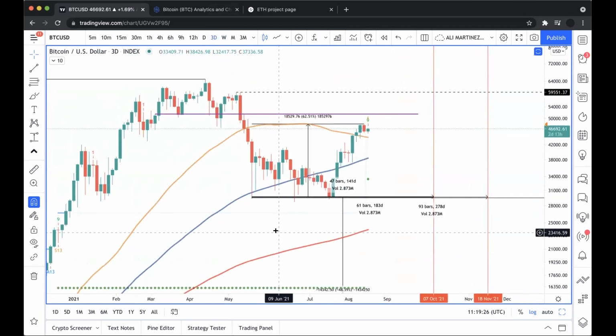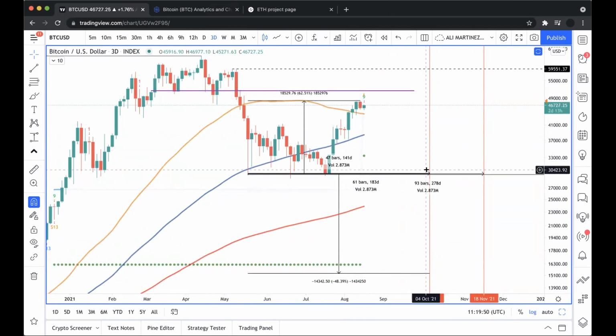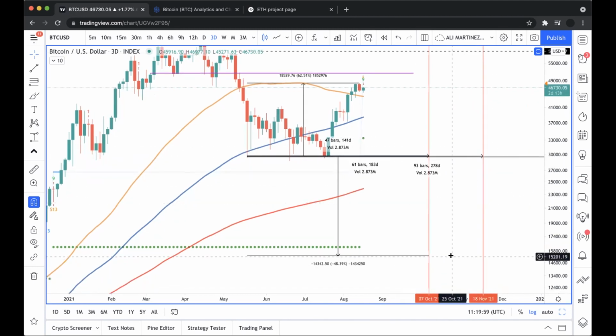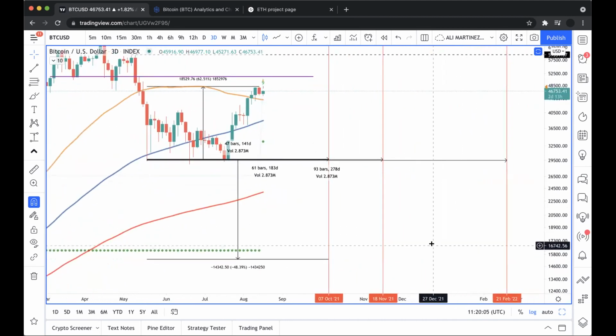So the outlook that I have for Bitcoin right now is bearish, regardless of the price action, the institutional investors, and everything that is going on. But I'm not paying attention that much to the noise, right? I'm only paying attention to the fractals and the price action that Bitcoin has seen in the previous bull cycles. If something similar to the previous bull cycles were to repeat today, we could start to see Bitcoin descending again, and break below 30,000 anytime between October and November, and capitulate at around $15,000. That could potentially be anytime between December and February, right? That's when capitulation comes.